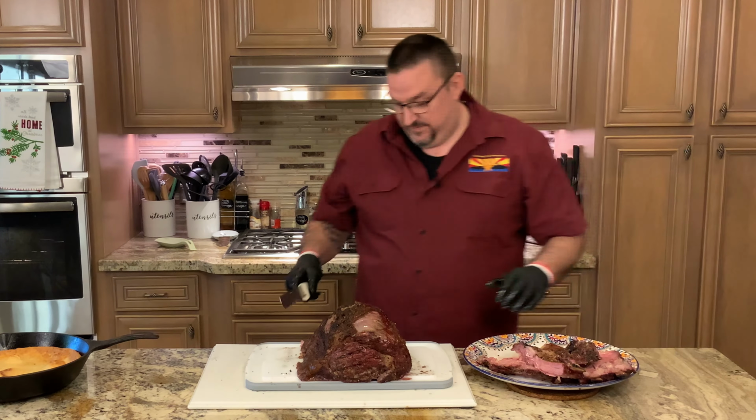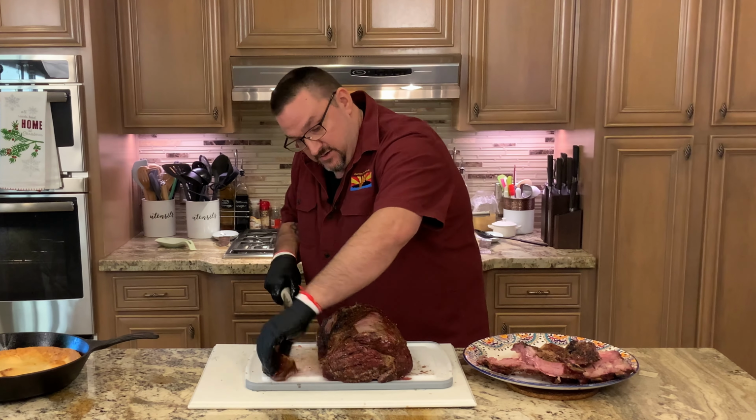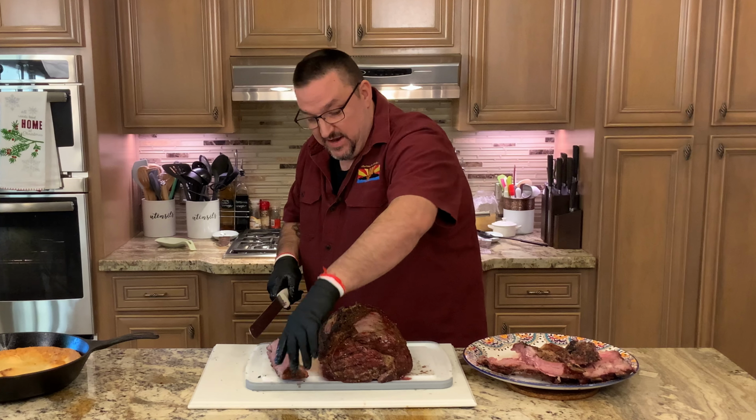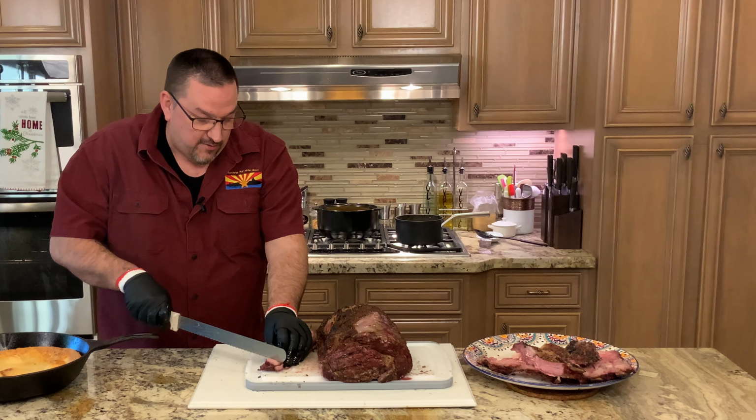Okay, so right here, there's this nice big hunk of fat. We'll just trim that right off. No. All right, not going to get rid of it. Oh, that actually had a nice bit of meat on it. We're going to go ahead and keep that. Give it a try right here.